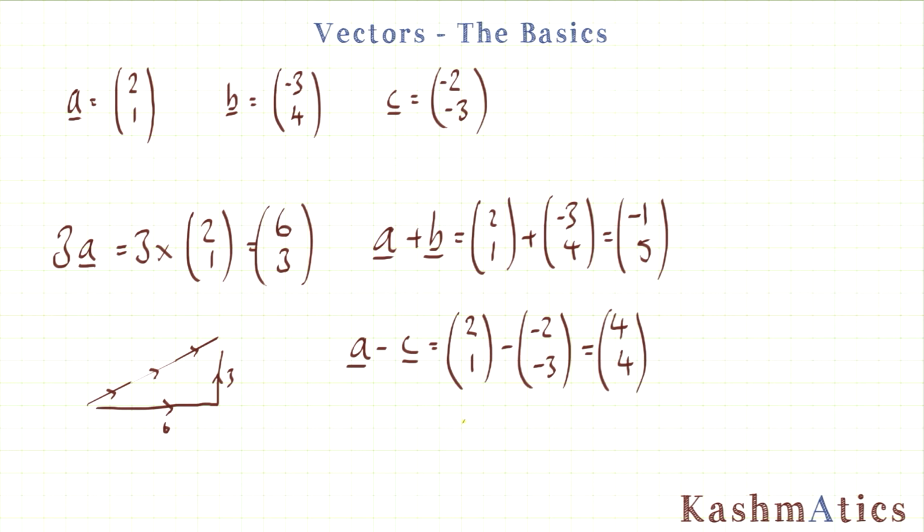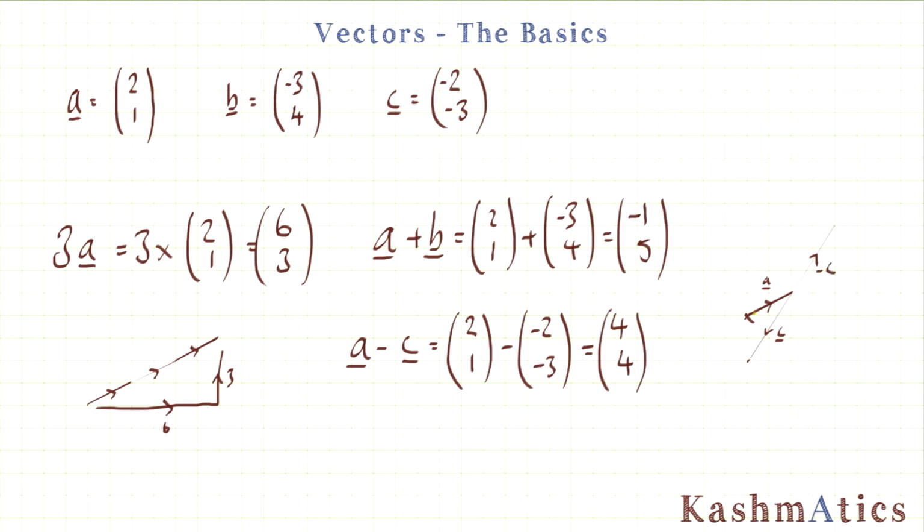Okay, but let's see how that works in pictorial form. So let's say this is our starting point. So vector A is 2, 1. So that would take us to here. So that's vector A. And vector C is minus 2, minus 3. Okay, minus 2 from here. So 2 to the left and 3 down would take us here. Okay, I'm going to put this here like that. But what it's telling us to do is take away minus 2, minus 3. So instead of going in that direction, we're actually going in this direction over here. Okay, so that's what we're actually doing. We're going the opposite way to C. So if this is A and this is C, it's telling us to go along minus C instead.